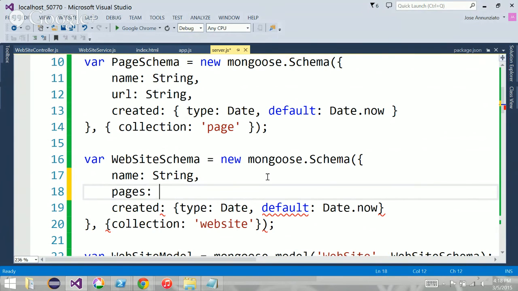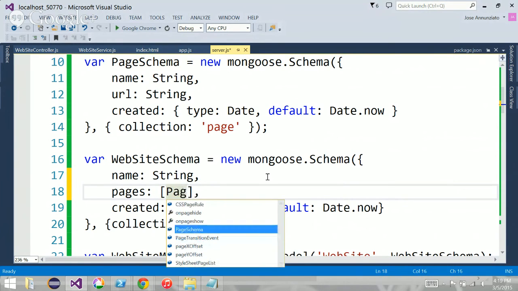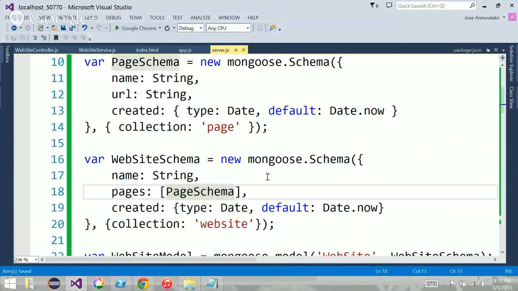If a site has what? It has pages, yes? It has an array of pages. See that? So the schema of a website is made up of many pages. You see that? Right. So this is a much more natural way of modeling, from an object-oriented point of view, right?